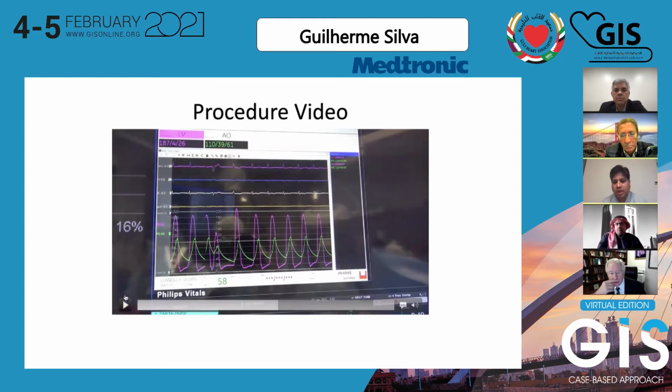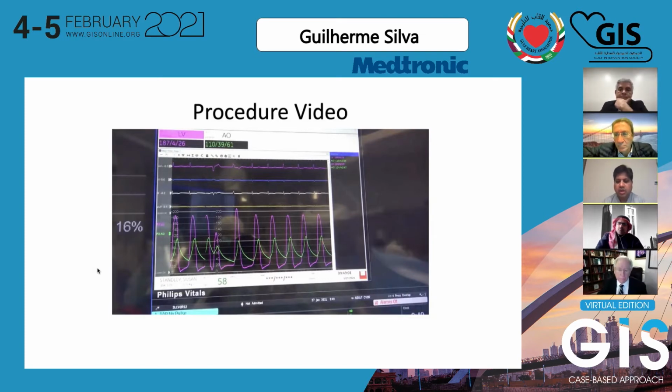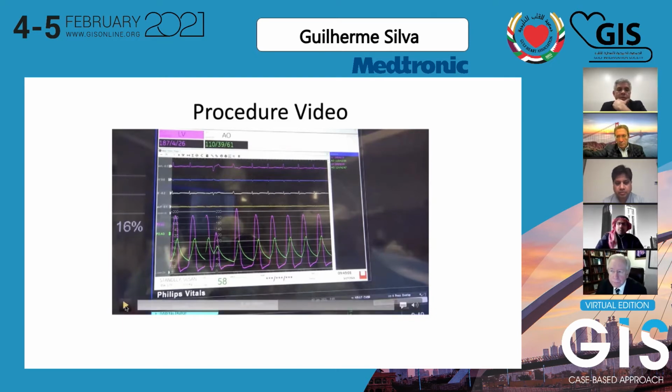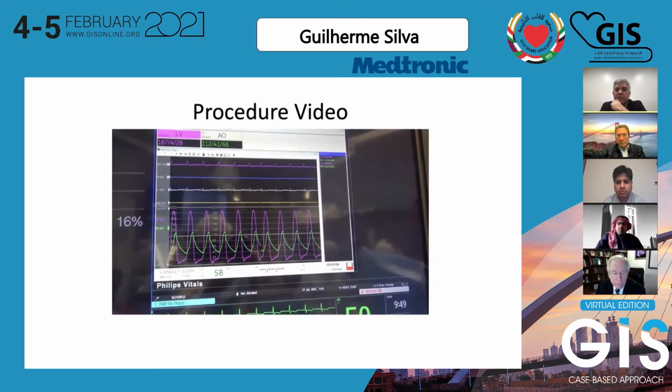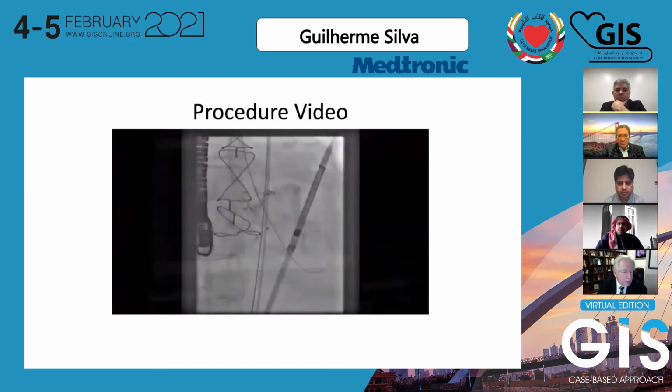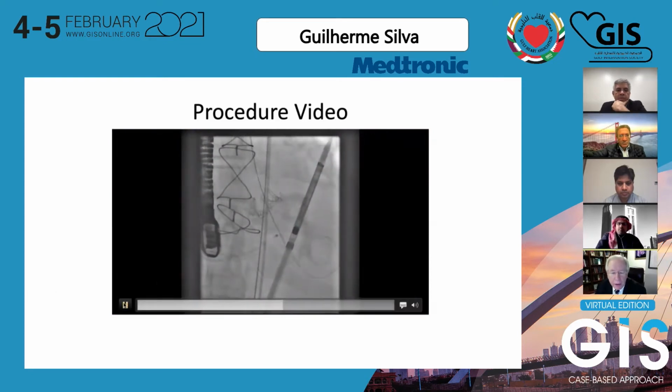What happens is when you're leaving another valve inside, the bioprosthetic leaflets can potentially close the low originating coronaries. Those are the things we look for before Dr. Silva, Dr. Coselli, and Dr. Simpson go ahead and deploy it. Go ahead, Dr. Silva. Okay, so the gradient was quite significant. Dr. Coselli, can you hear us? I can hear you, yes.